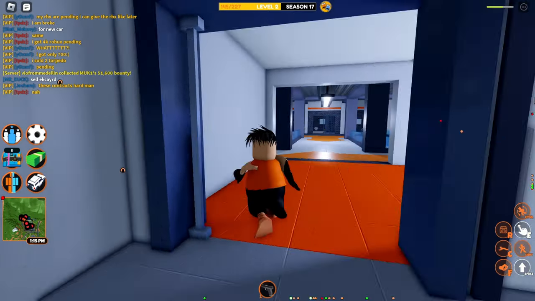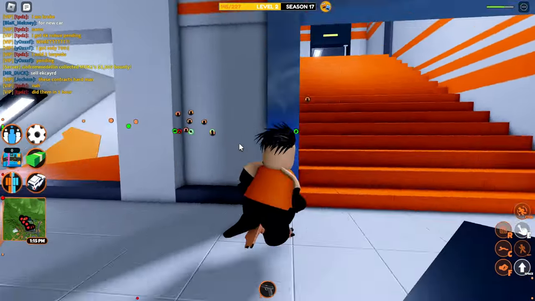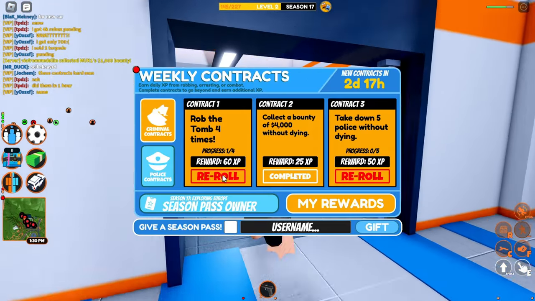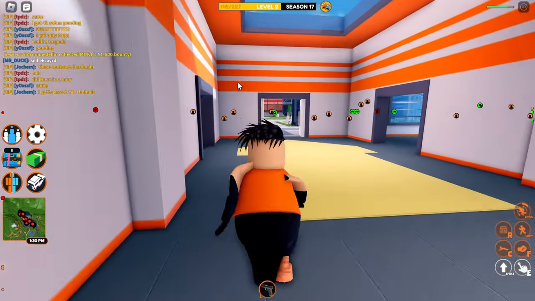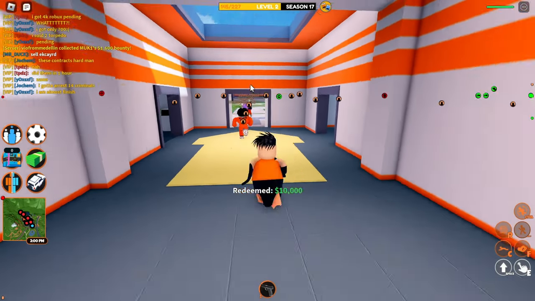Oh, this is a key card. Why do they put a key card? Let me go back into the prison and we get a free gun to escape with. That is brilliant. It also gives you something. Now, the one thing I didn't try is to change teams in there. There you go, 10k.